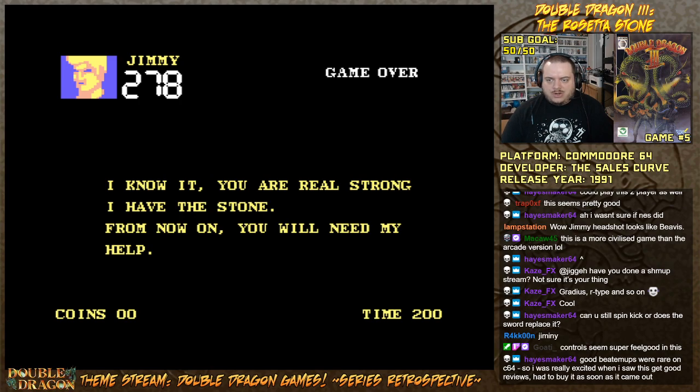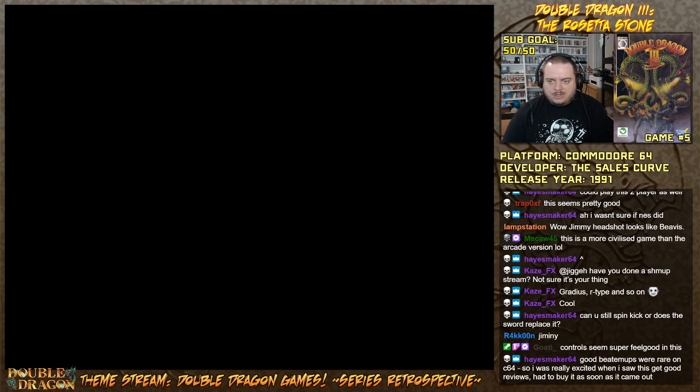I know it. You are real strong. I have the stone. From now on, you will need my help. Alright. We're gonna go visit Godi.